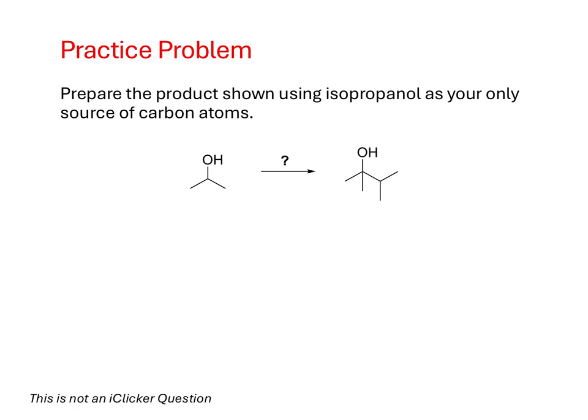Okay, in synthesis, what you often want to try to do is find your starting material in the product. And since the product has 6 carbons, we know we're going to need 2 molecules of isopropanol. And we'll do different things with each one. And we can see one is pretty clearly still present. The other part of it is. So we lost the OH, but part of it's still in there. And we see that we are forming a new carbon-carbon bond.